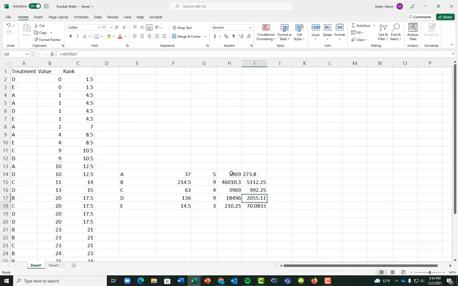All right. Then we want to calculate a chi-squared statistic, not a chi-squared, a Kruskal-Wallis test statistic. The equation is in the Word document.